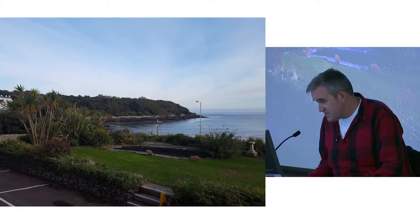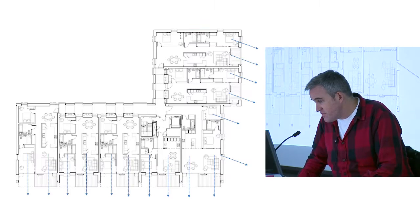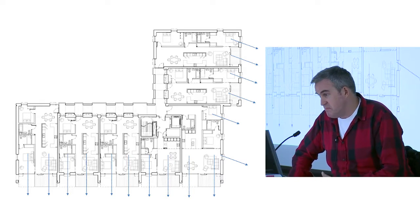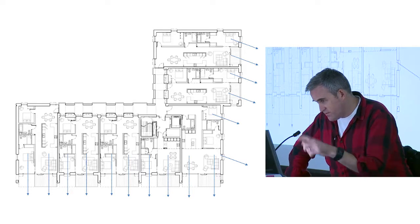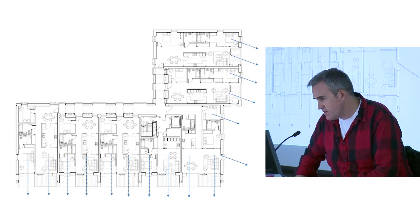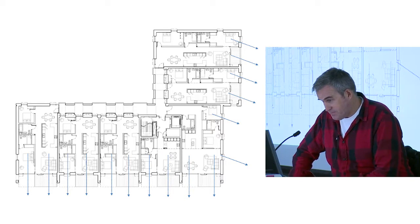So the big thing for us was that every bedroom, or at least the primary bedroom, and every living space should face that view. Because if you're bed bound, and you think about it, if you are maybe later in life, if you are in bed more, you really want that connection. So that drove, we went through many iterations, and it's easier said than done, but we finally came up with a configuration which allowed that.